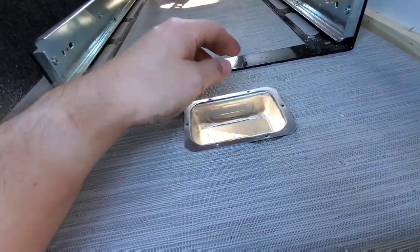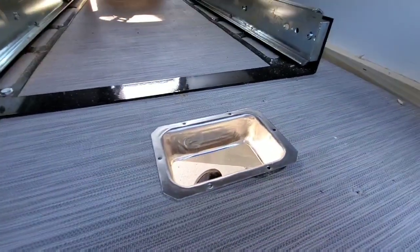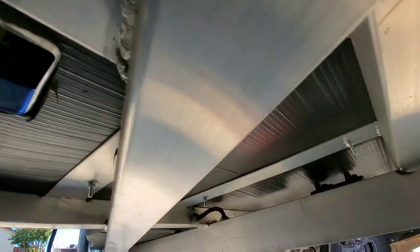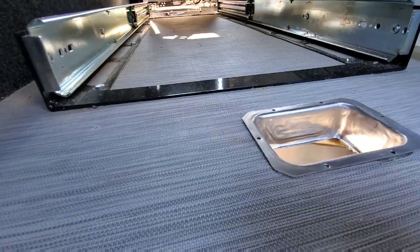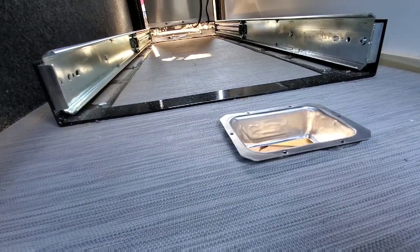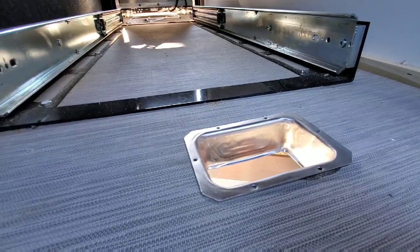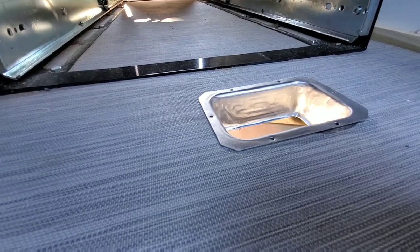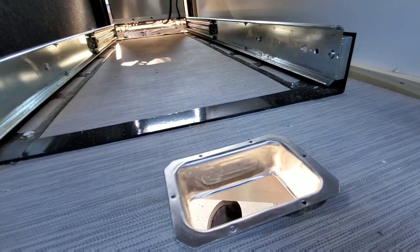It's not the prettiest thing in the world but the skill saw got the job done and it sits in there. I can put screws in all the holes, which is important. The heater should sit in there no problem. For the most part I don't have any real big gaps to fill — there's a little bit of a gap the size of my thumb on the front part — but I can fill that with caulk all the way around the edge. That's going to seal it really nicely and prevent water intrusion from getting to that wood.